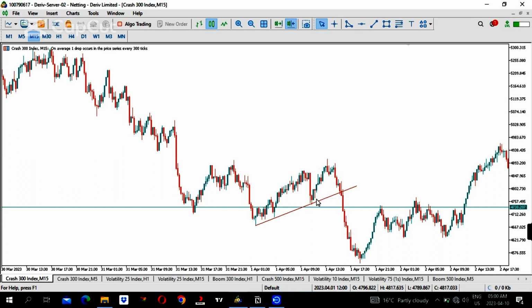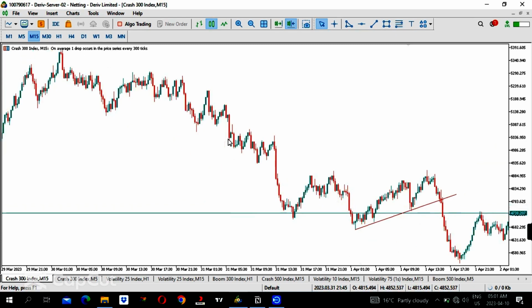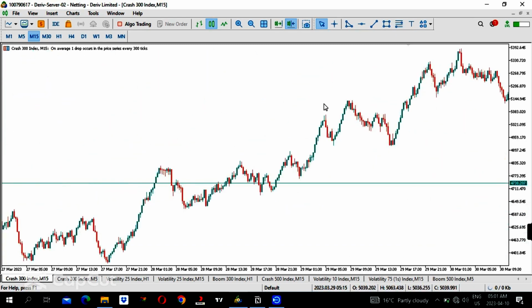You enter over there, it pulls back a little bit, and goes all the way to hit your take profit, right? So that's how you draw your trend lines generally. In a nutshell, that's how you draw your trend lines, and that's the inspection part of it. The inspection part is quite simple. You just have to wait for the third touch so that you'll be able to enter, right?